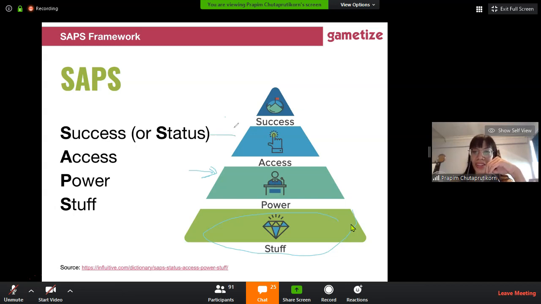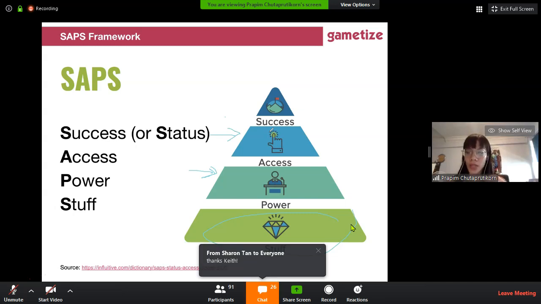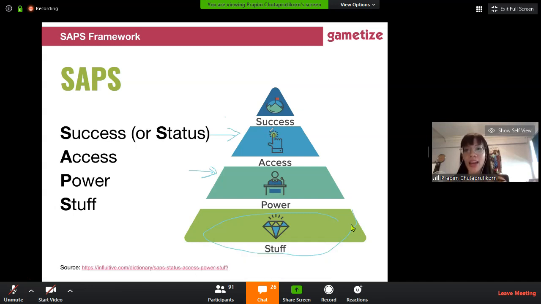So the last one is, sorry, not the last one. The next one is access. Access is something like access to a meeting between the higher ups that you might not be able to attend otherwise. Or if it's consumer engagement, you get invited to a talk where they launch the next product. A very good example is League of Legends, where they have a partner program for people who are creating content for the game, but they're not actually part of the company itself. If people are very successfully creating a lot of content advocating for the game, then they can get access to the next event where the game developers themselves are announcing the new updates. You get to see them before everybody else.